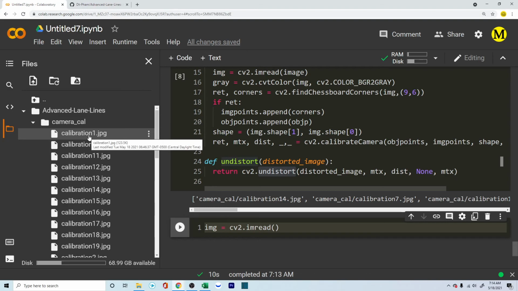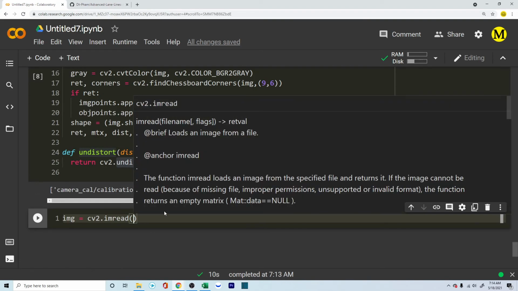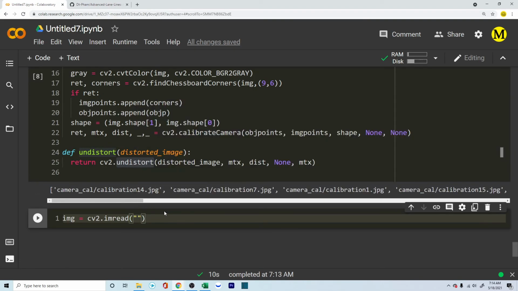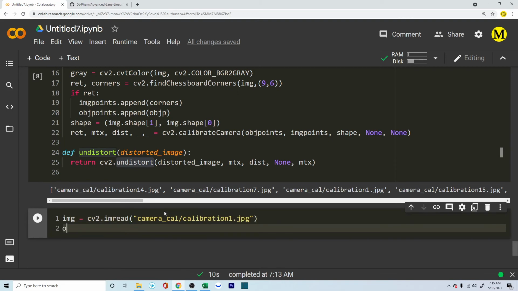Let's read calibration1.jpg. This image is present in our camera calibration folder, and the image file name is calibration1.jpg. And please calculate the undistorted image for us.